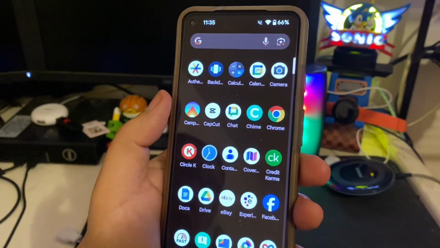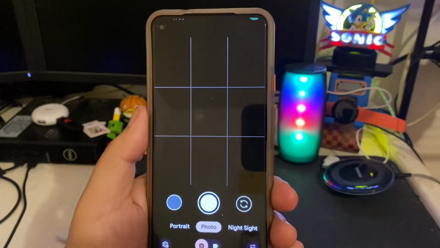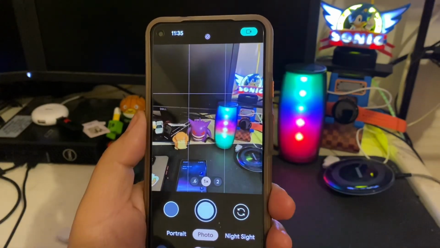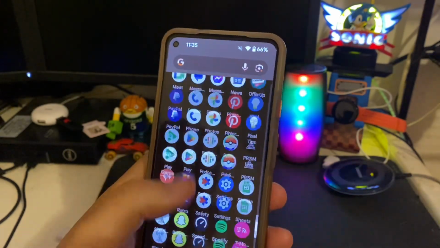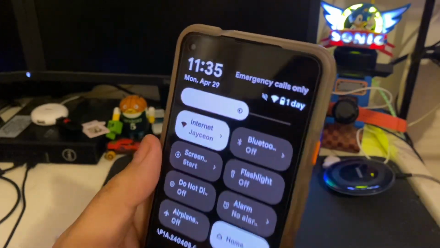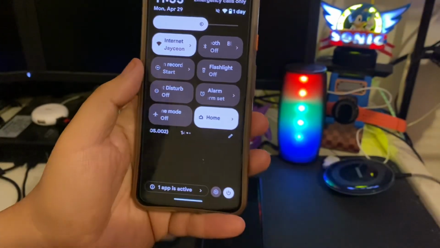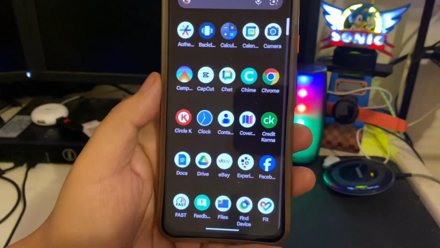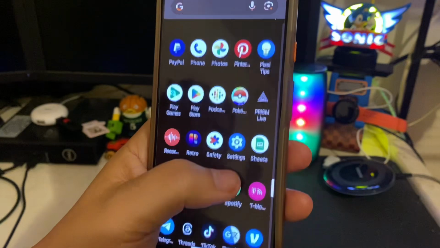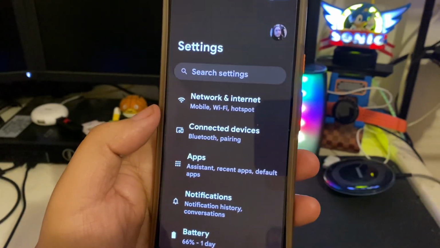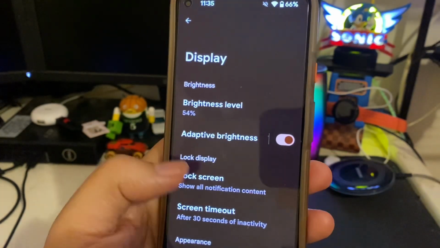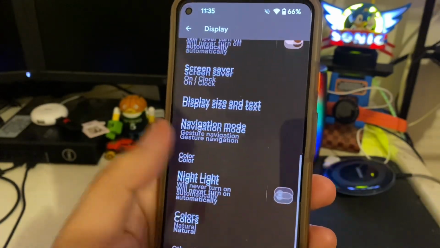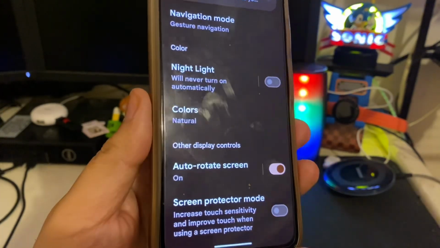Stock Android is stock Android. This is pretty much what Google will allow us to see, right? So you have your cameras, take your photos, and just everything else that you would do with your Android device. The notification shade is pretty much the same for everybody. Everything is just meant to be the same across the board, right? Not saying that stock Android's bad, there's just limitations, and sometimes certain people want more. Not everybody does, and I understand that. Not everybody wants to flash a custom ROM. They're happy with the way Android is, and there's nothing wrong with that. More power to you. There are some of us though that really want that extra control, you know.